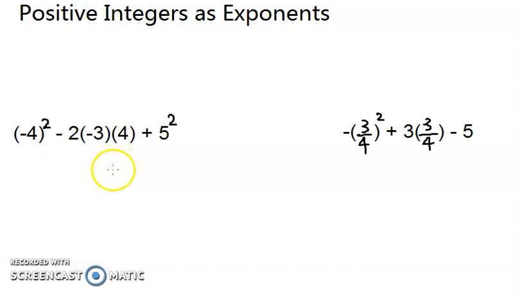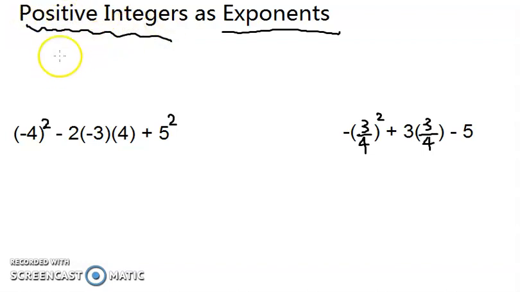In this video, we're going to include exponents in our operations. First of all, what's the meaning of a positive integer as an exponent? So for example, if we have 2 to the third, 3 here is called an exponent. Sometimes we also call it a power. And 2 is called a base.